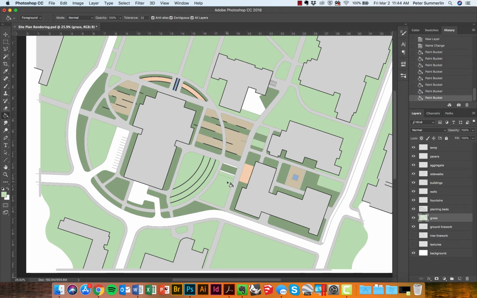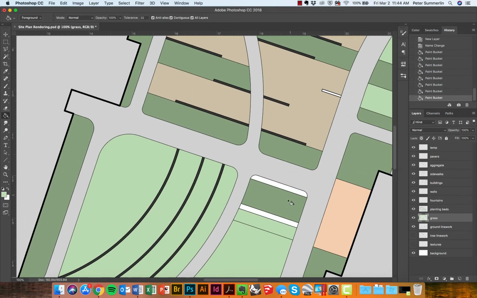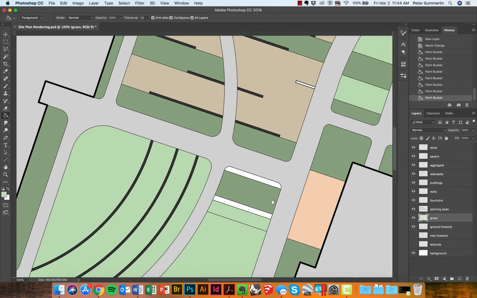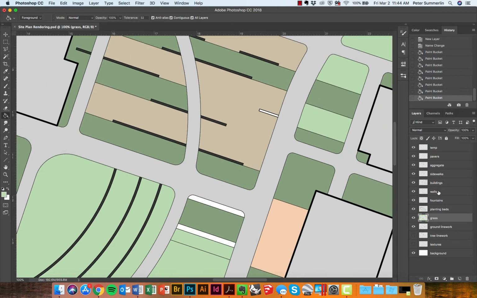Not really sure what I'm going to do here. I think I'm just going to do another piece of grass, and we're going to zoom in and do some walls for here and here. Probably need to come in and add a wall so this looks like a raised planter right off the front of this building right here. But let's get back to the walls.